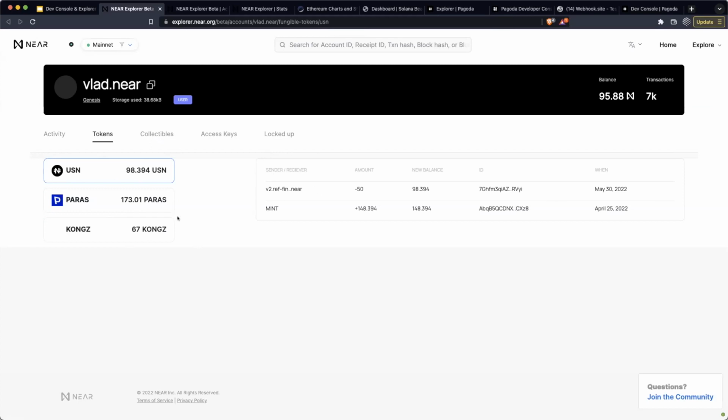In the tokens view, you can see the various tokens on the left-hand side. And then on the right, we isolate the transactions associated with these fungible tokens. So it's a really quick way to view all of your balances and also to view token activity.